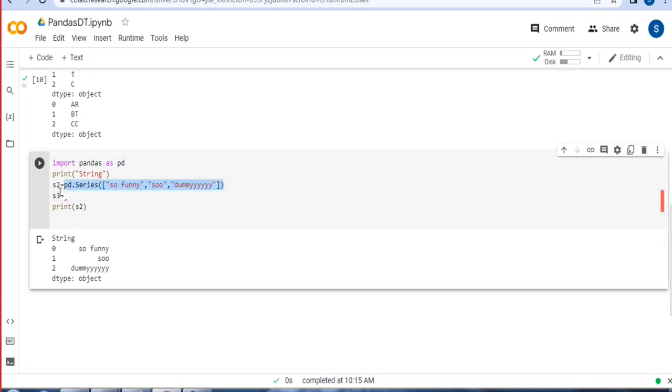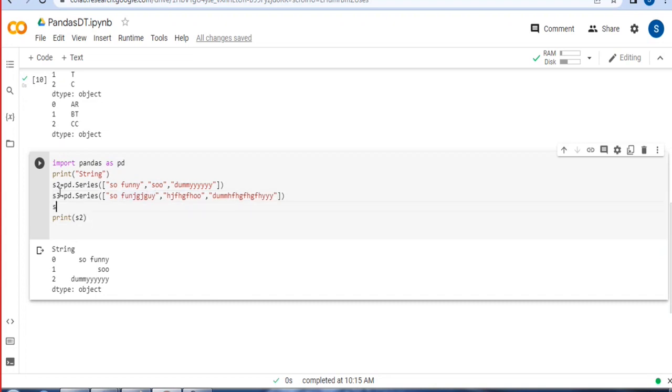I'm just going to copy this thing. I'm going to come up here. I'm going to paste here. That is pd.Series, and simple change I'm going to make here. Simple change. And definitely S3 I have used already. So if I'm using S3 once again, I'm going to override the thing, and this is again possible. This new thing I'm going to tell you, like you can override the series object also. So S4 is equal to, I'm writing here S2 plus S3. And let's print over here S4, and let's run it, Control Enter key together. And now you will be able to see, it's added so funny, and so, and like whatever you have done, in 0 index, 1 and 2 index position, everything is being added up.